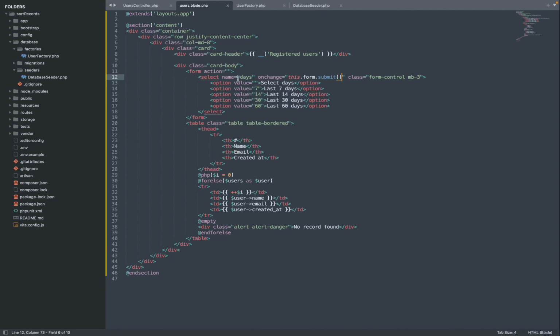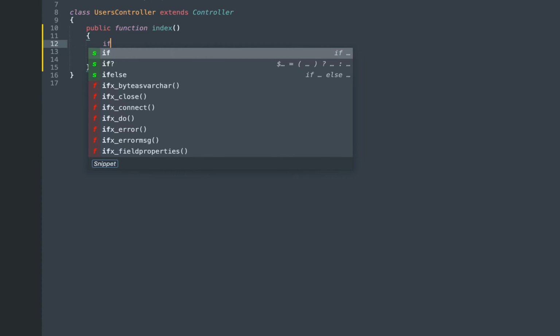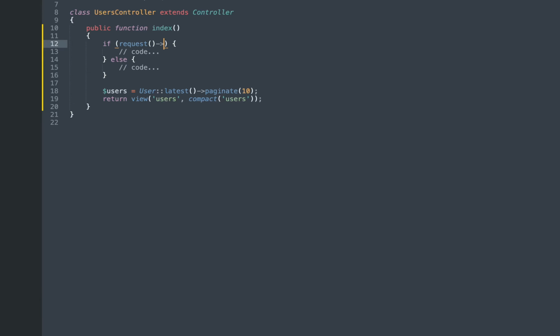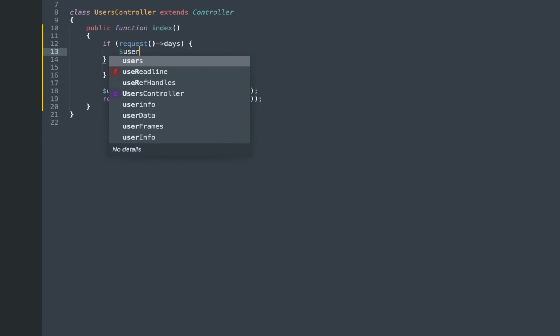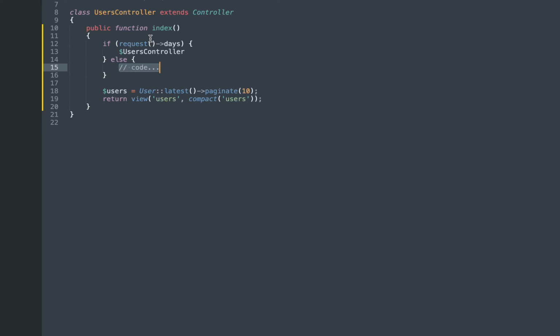Next we're going to look for this days here as a query string. So write an if statement here. If request has this, let's query based on this.